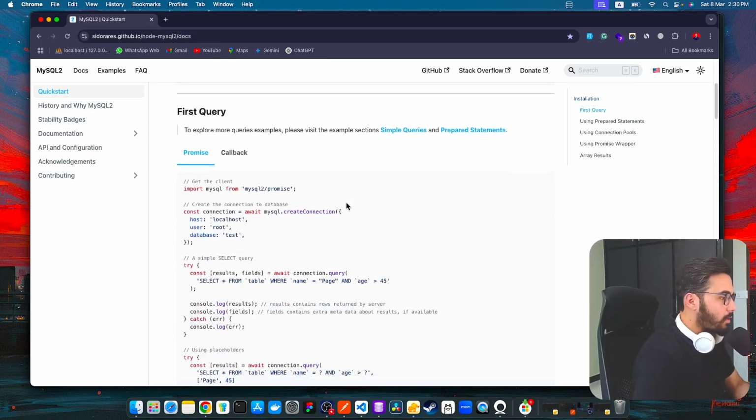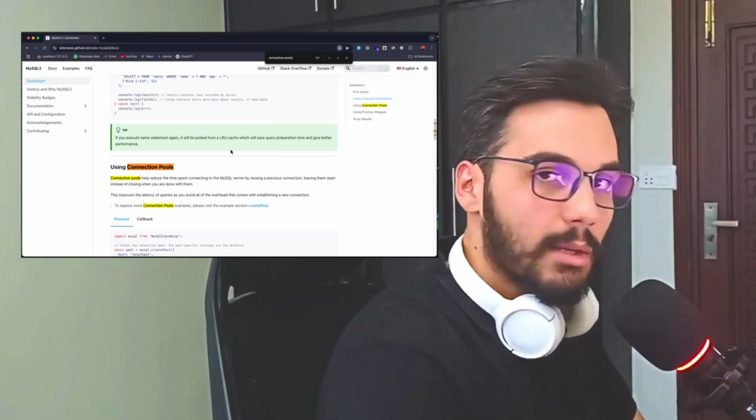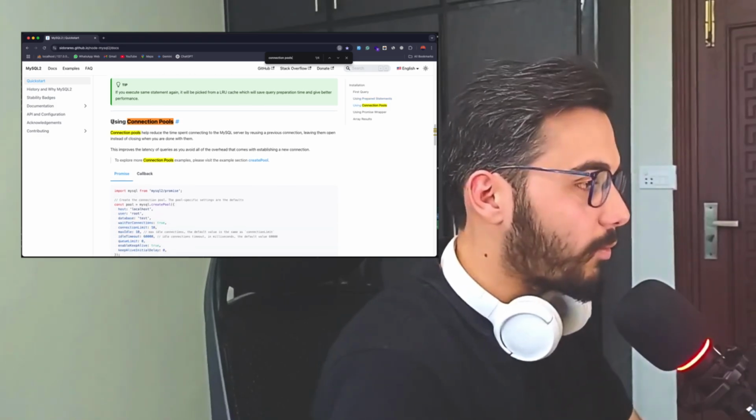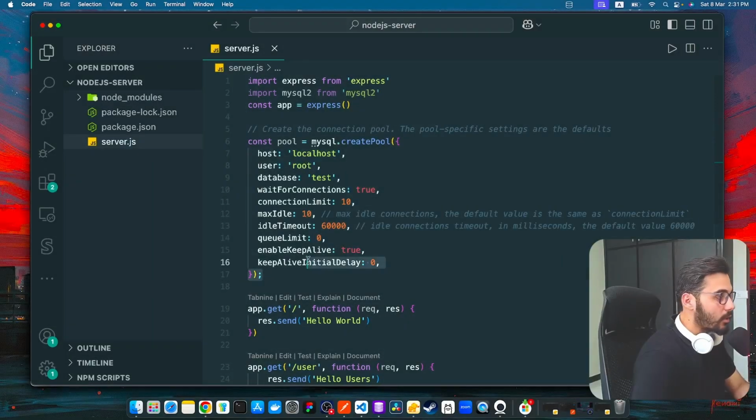We have a lot of methods here to connect to the database, but we will go for the connection pools. Actually, the connection pools are the easiest way to connect to the database and do the CRUD operations. It provides the simplest syntax. Okay, so this is the code to connect to the database, but we have to change the database name here. We have to add nodejs_test. Okay, so this was all of the changes that we have to do here.